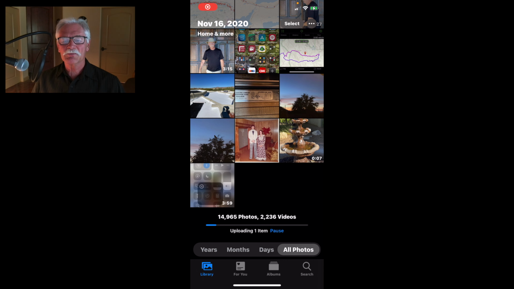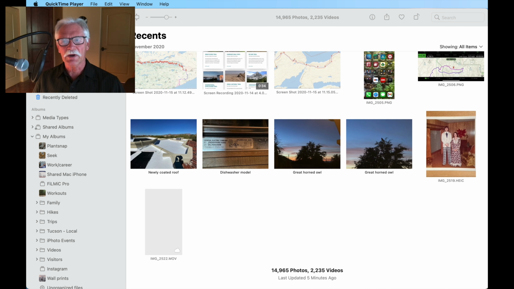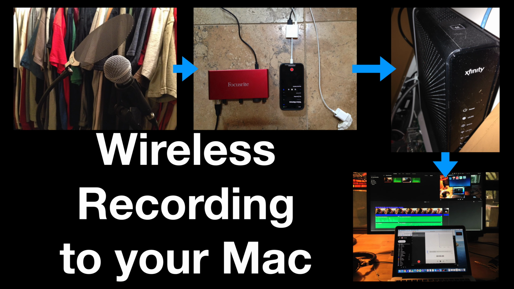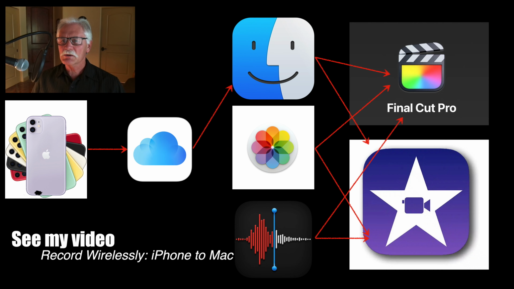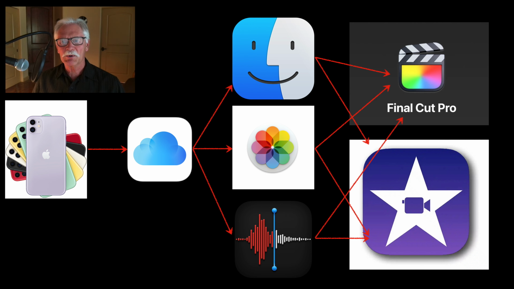If you're using the Apple Photos app and you have iCloud Photos enabled, every picture and video you shoot is automatically uploaded to iCloud and downloaded to all your devices, including your Mac, where you most likely do your video editing. The same is true for voice memos, where you might be recording your audio on an iPhone or iPad, but want to include the audio in a video edit on your Mac. In theory, this means that no manual intervention is required to transport your audio and videos for editing, but as we'll see, Apple needs to fix what's broken before it's usable.